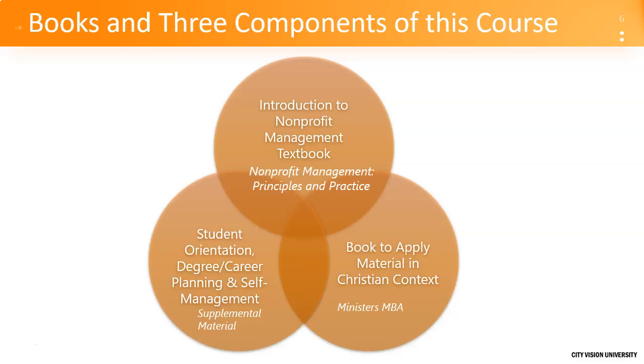And then this course itself is intended to be the primary credit-based student orientation for students. We intend for students to take this in their first or second term, beginning with 2021, whenever we start to offer this, because you're going to be doing a lot of things like degree planning and career planning, and we're going to provide a lot of supplemental material for that. So that's the overview of the course.